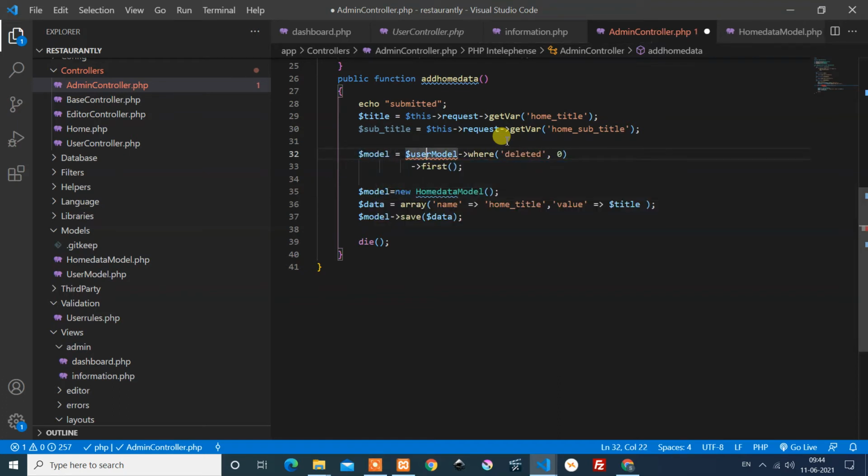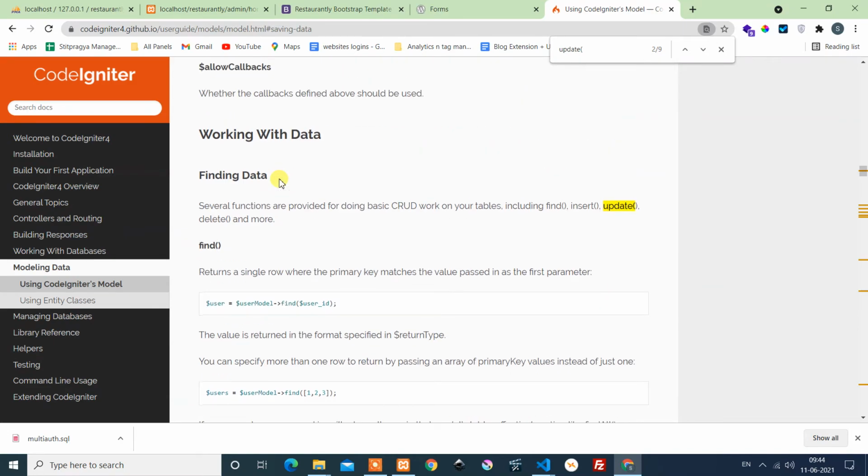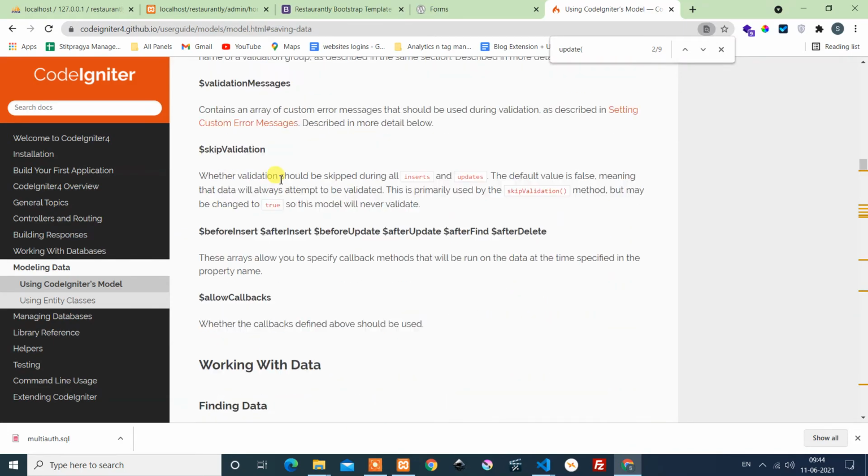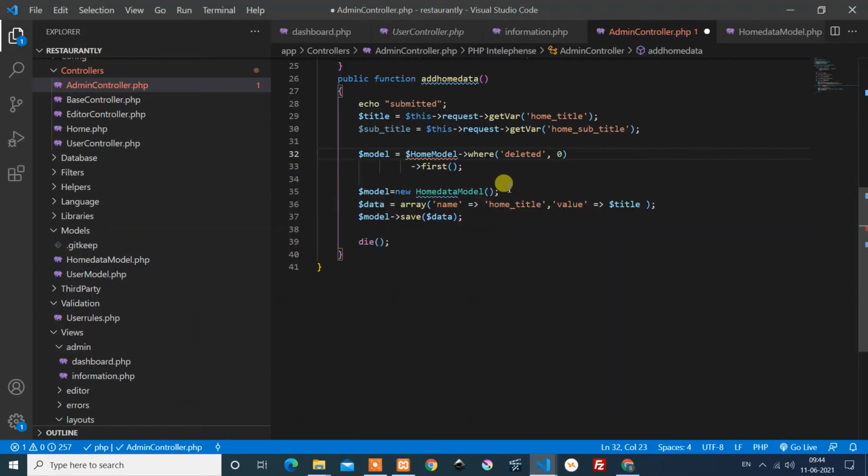User. Instead of user model I use home data model, and home data model is our new model. Yes, I need this statement above.